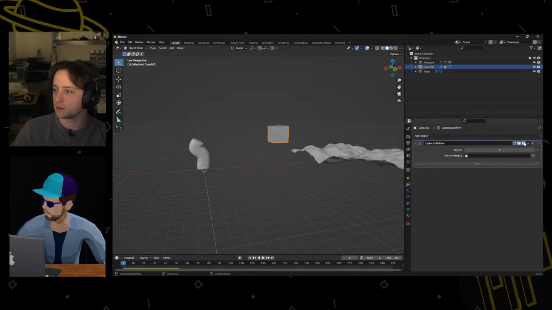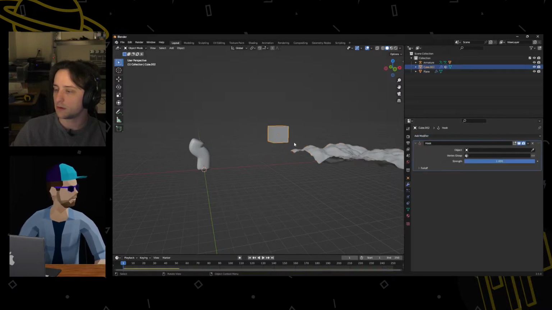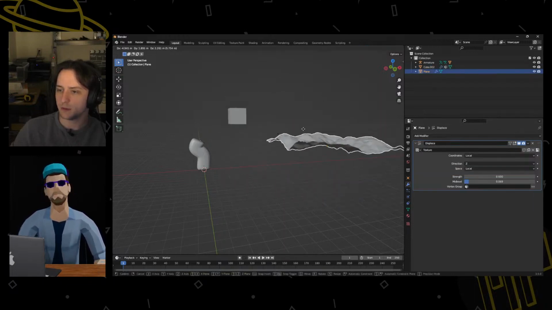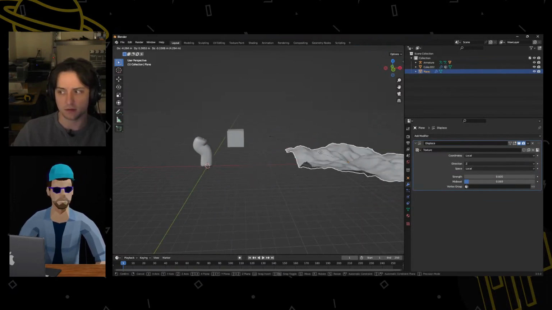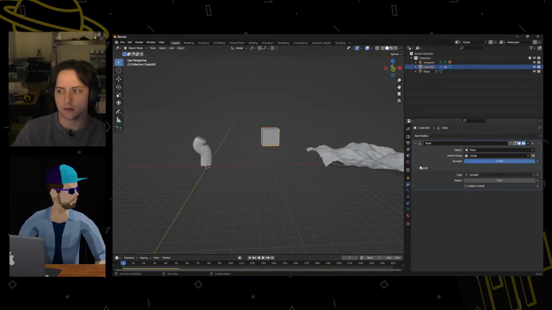Hook. Whoops. Hook. And like that in the group. So it's almost like a constraint. There are definitely better ways to do this. I'm not sure what the benefit of using it in here is.